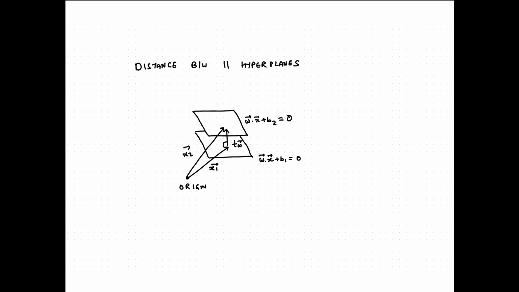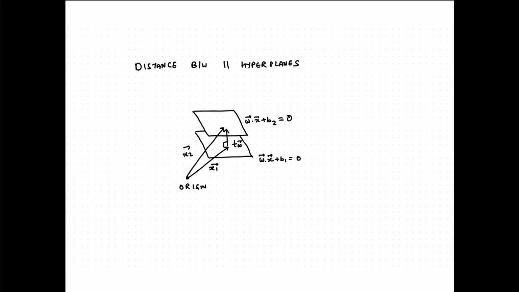But what we don't know is how many times the magnitude of that vector separates the hyperplanes. If we start from this hyperplane, we know that if we go in the direction of the w vector, we'll reach the other hyperplane. But how many times? So we just call that scalar t. So this distance is t times the w vector. Can you now look at all of these numbers on this slide and tell me what is the distance between these two hyperplanes?